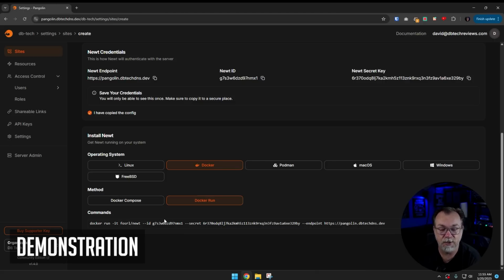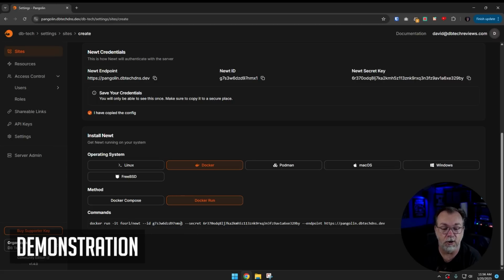That said, in the Docker Run command, it would be nice if there was a -d in here so that we didn't have to keep that terminal window open to keep the Newt agent running. Just a little side note there.